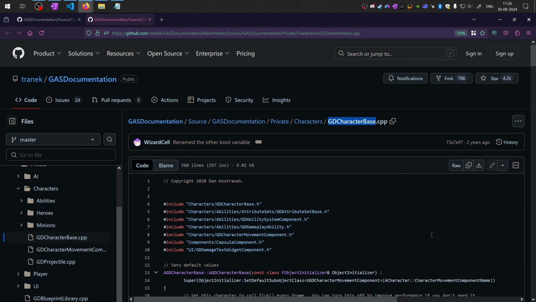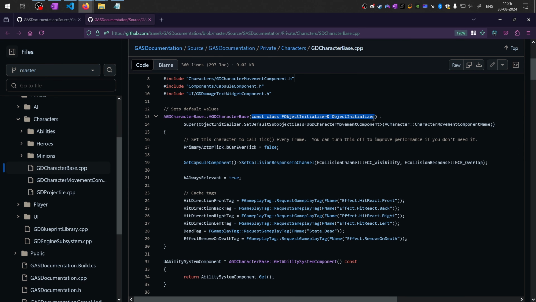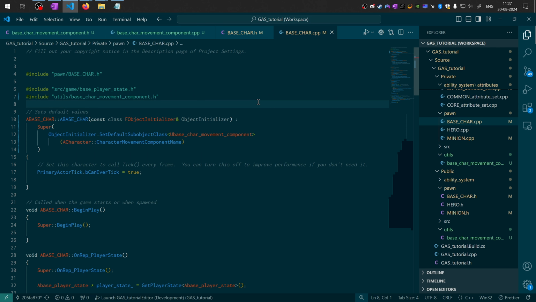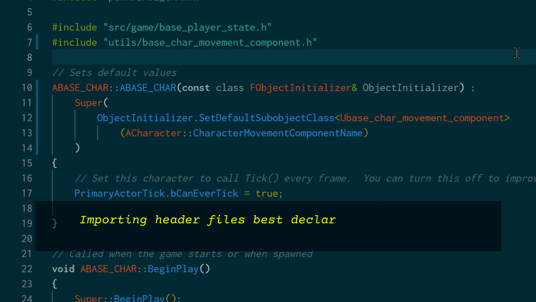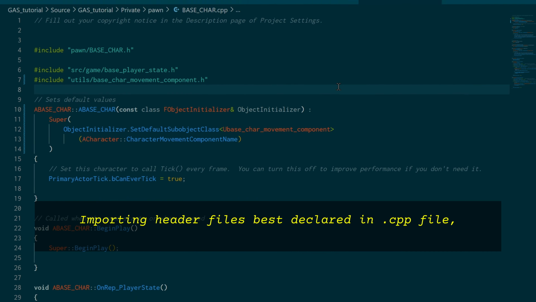And that movement component was constructed in the base character class. So just implement it the same way by copy pasting that code. You just have to change this character movement component's class name. And also don't forget to include your character movement component header file. And this can be done in the base character C++ class.